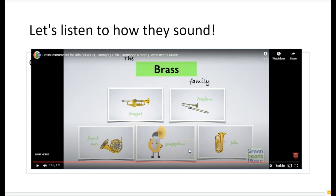If you're in marching band, marching at a halftime show, or, excuse me guys, high school or college, that's where you would mainly see a sousaphone, maybe in a military band. Otherwise, you're really not going to see that in elementary or middle school.